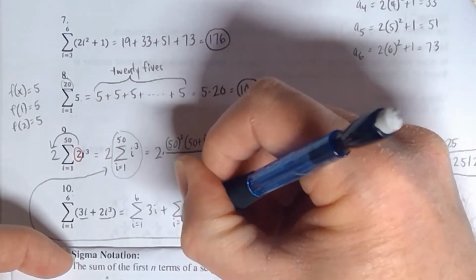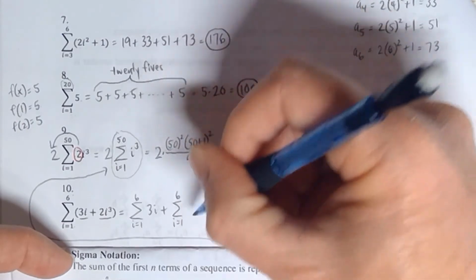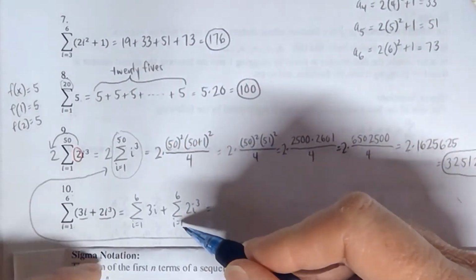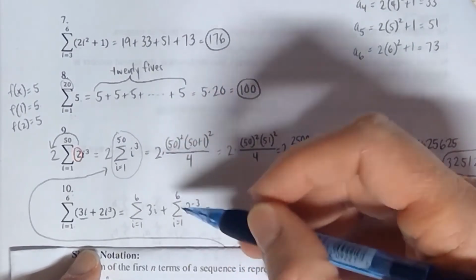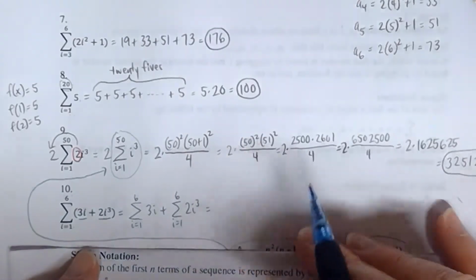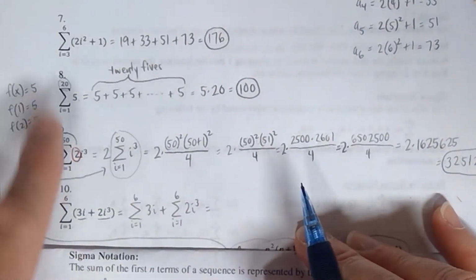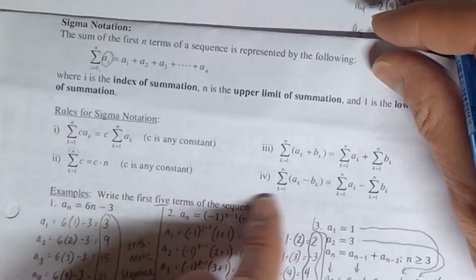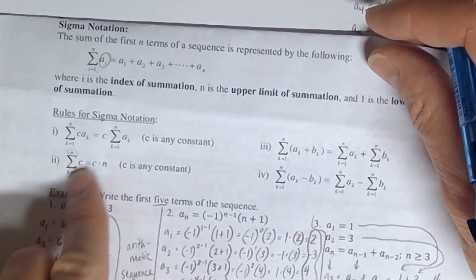The reason why is because you'll see up there on number 7 that it has a 1 on the bottom. I'm sorry, on this one it has a 1 on the bottom. This one it has a 3 on the bottom. That's what it all comes down to. If you do not have a 1 on the bottom, then none of these rules work. All of these rules have a 1 on the bottom.